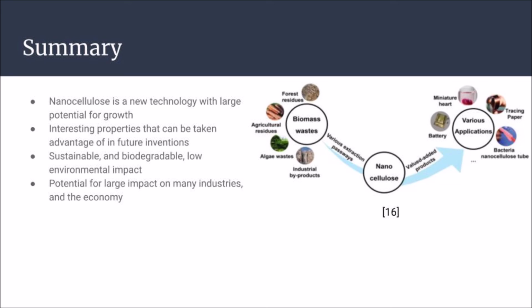Overall, nanocellulose is a technology in its infancy, with a lot of potential for growth in the coming years. It can be created using a variety of techniques, with some being extremely high yield, and theoretically able to be scaled up to industrial size operations. It has many interesting properties that can be taken advantage of to create exciting new products, and further research is necessary to see how far they can be taken. The environmental impact of nanocellulose is also relatively low, as it is biodegradable and renewable. Most of the impact comes from the high energy required to produce it in laboratory settings, but this energy cost can be reduced using pretreatment techniques. It also has the potential to have a large impact on the economy if it becomes proliferated throughout industry worldwide.